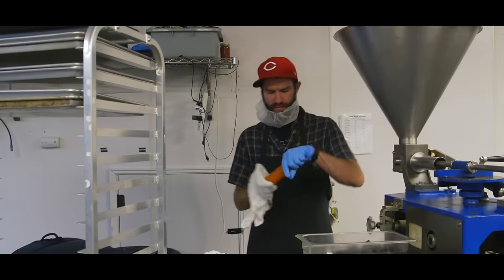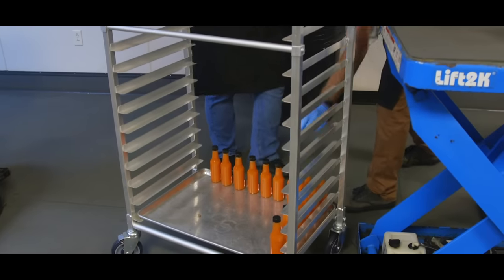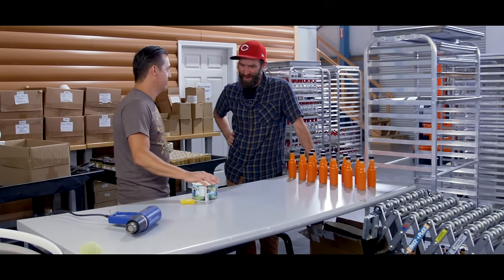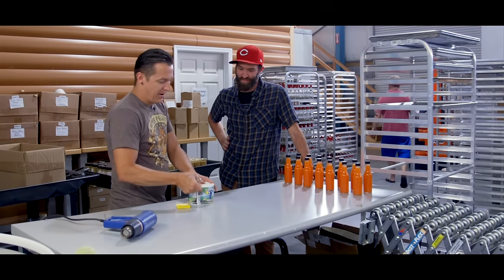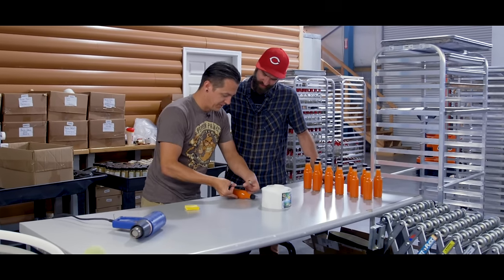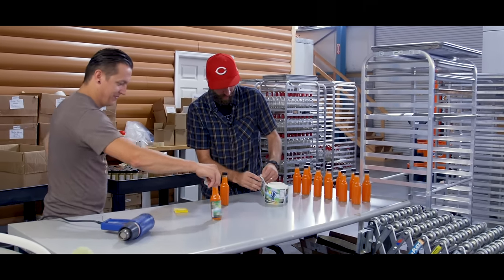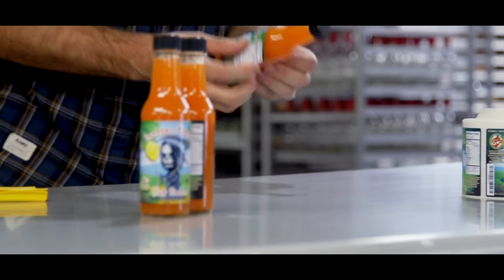You always want to flip them before you put them on the cooling rack — that's because of the seal on the lid. So this is the way that we used to do it — this isn't the way that we do it now on our big system. But the way we used to do it is all by hand, taking a bottle, peeling your label off, using a couple of fingers to hold the bottle still while you line it up, and just picking it up. Boom — label it just like that. I can see this taking a long time other than your automated system that you have now.